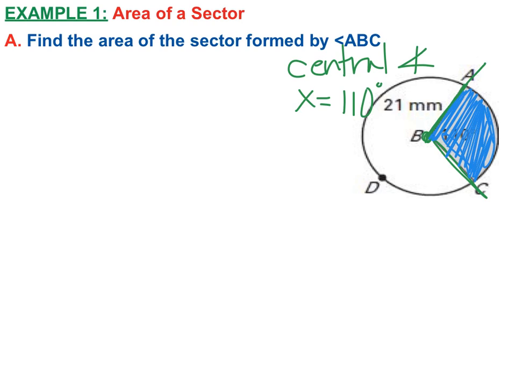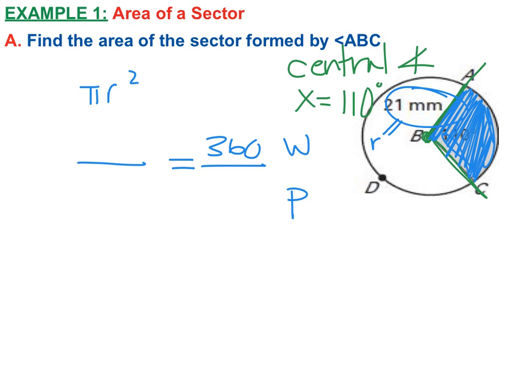So we know that it's proportionally related, so we know that we're going to work with 360, which is our whole, and then our parts are going to be down here. The whole of the circle is pi r squared, and in this case our r is 21. It's the radius. So pi times 21 squared. And be careful, you're only squaring the radius. You're not squaring the pi on top of that. So make sure you do your order of operations correctly on your calculator. You would not put that pi inside those parentheses if you're going to do it that way.